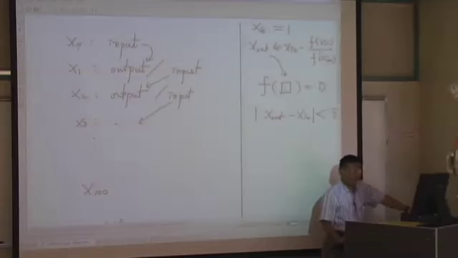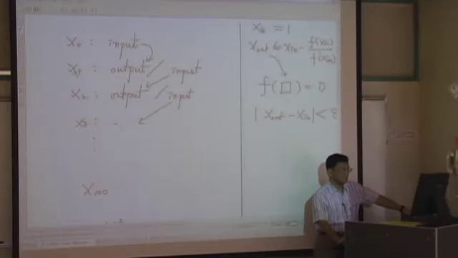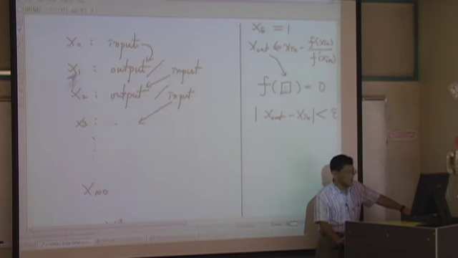Just x. In the explanation, I used x0, x1, x2, x3, and so on, right? But in the actual program, I use x, x, x, x. So the computer just resets the value each time, right? It was x0, but next time, even though we use just one x, it resets the value to x1, right? Resets the value to x2 and so on. So we have these things, and roughly we did these things to find the solution to this problem.